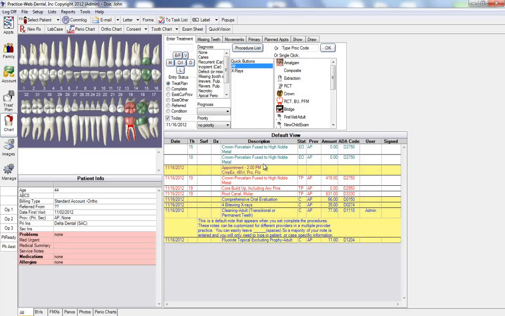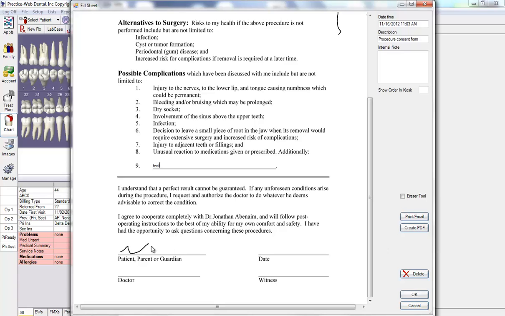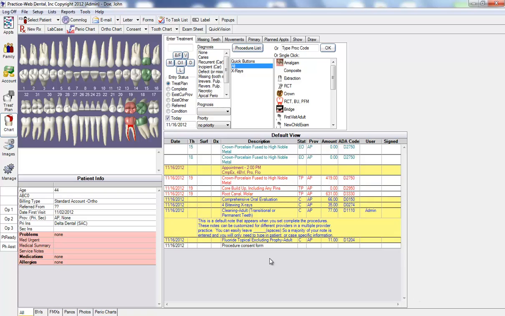Once your patient has consented to treatment, you can also have your patients fill out and electronically sign their procedure consent forms just by clicking on the drop-down menu next to the Consent Forms button. You can select the consent form that they need to enter their information into. These forms are fully customizable. You can set them up to be written on, you can set them to be typed into, and they can also be signed using a Topaz signature pad or a tablet PC. You can email this as a PDF file to your patient, or by clicking OK, it'll save a copy in your progress notes section. These forms are completely customizable to your practice.